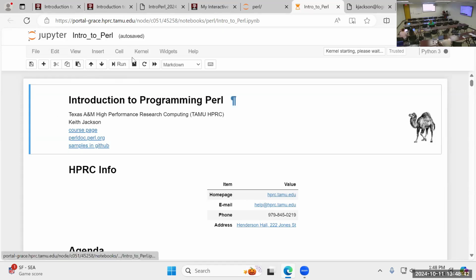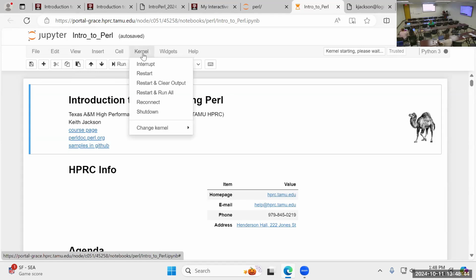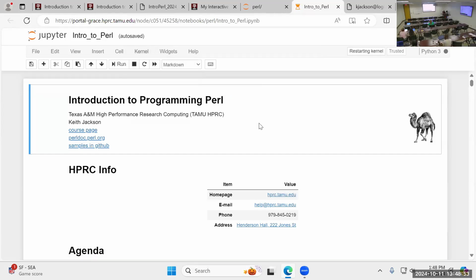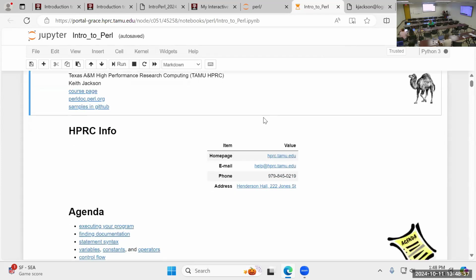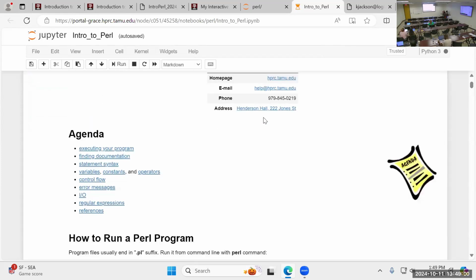While this is starting up, one of the things I want to show you is that when you first start, you can do a restart and clear output, so that if there's anything saved from a previous run, it'll erase that, and you'll start fresh.